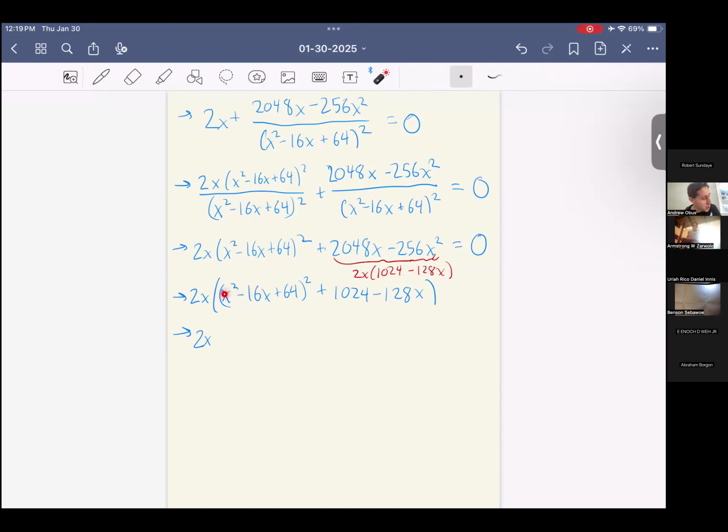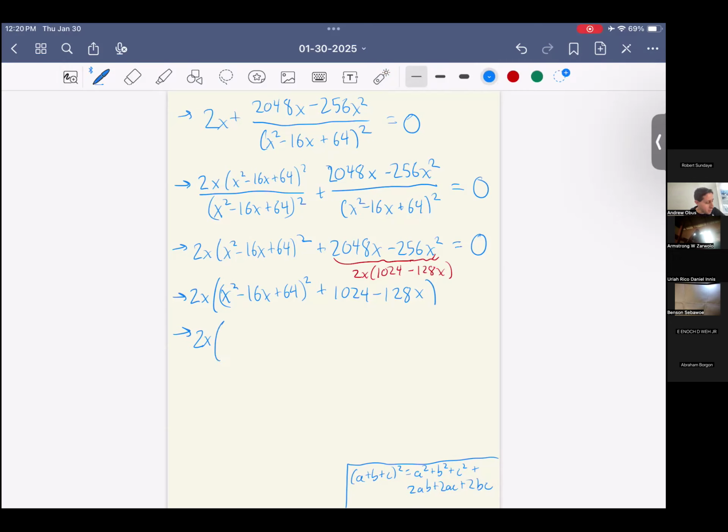Okay? So squaring a trinomial, by the way, this is a formula that you may or may not know, but you should know it. If you have a plus b plus c squared, that's equal to a squared plus b squared plus c squared plus 2ab plus 2ac plus 2bc. Okay? This is a good formula to know. It's just like a plus b squared, but you add in a c, so you're going to get a c squared, and then you get 2 times all of the pairs of terms that you can make.